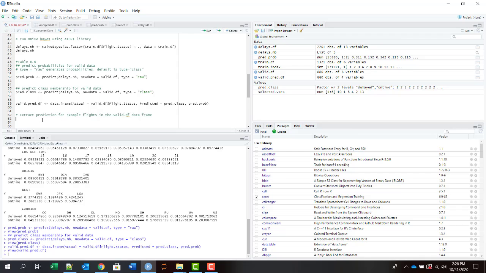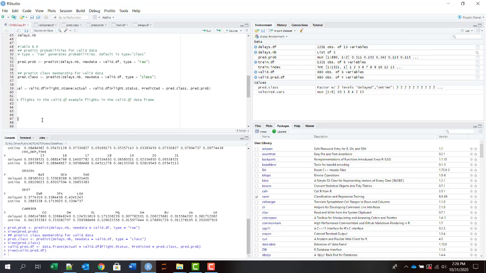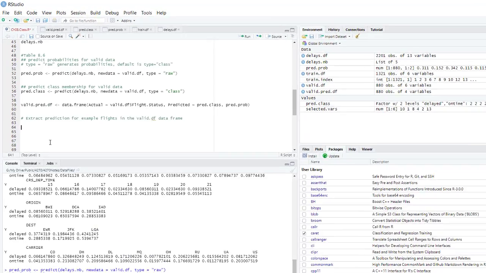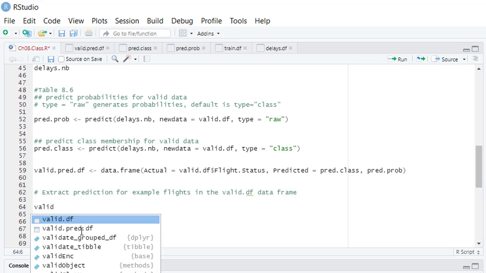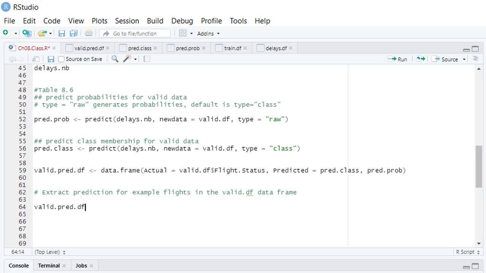Then we can extract a particular set. If you want to look at a certain set of flights with some characteristics, and you want to look at what the predicted values are in the valid data set, then we can use this code. So you go to valid.pred.df. You want to extract from this all the rows that satisfy a particular set of conditions, and then you want all the columns in there.